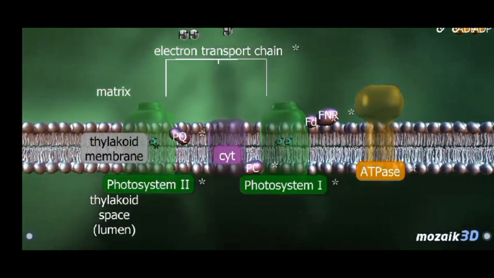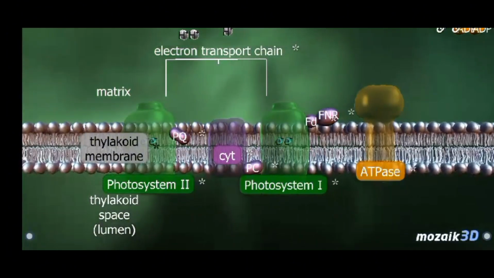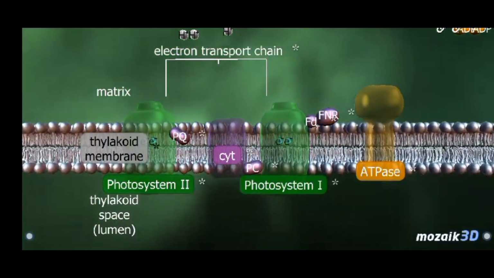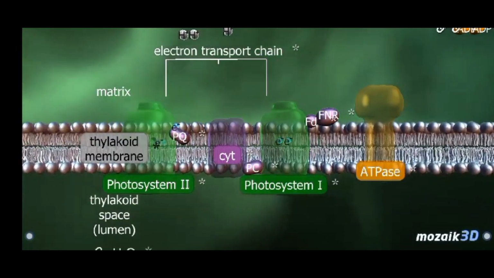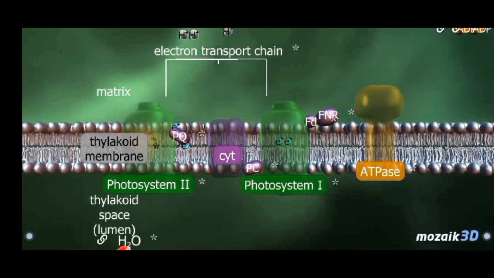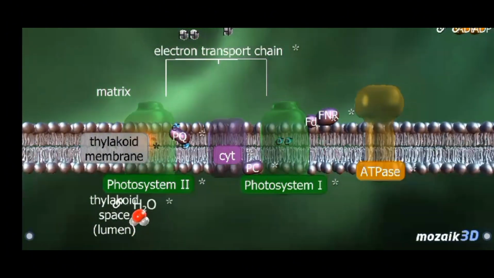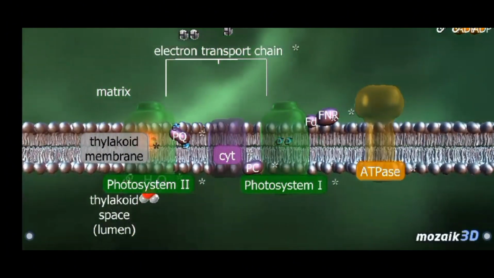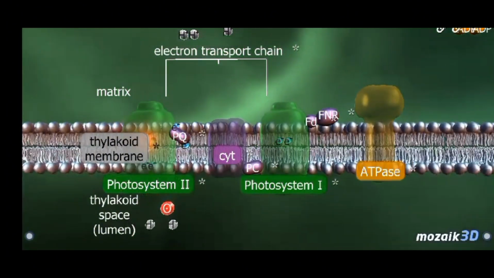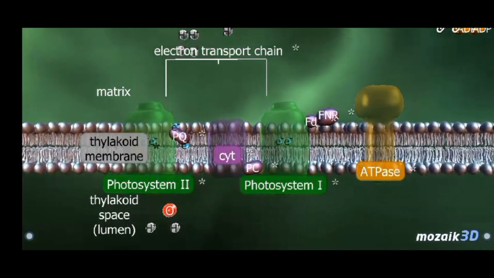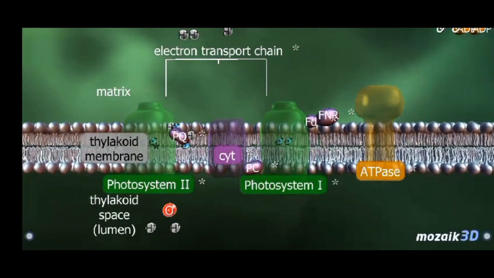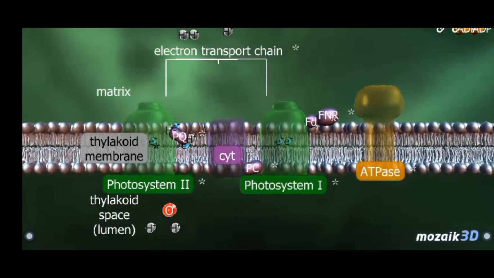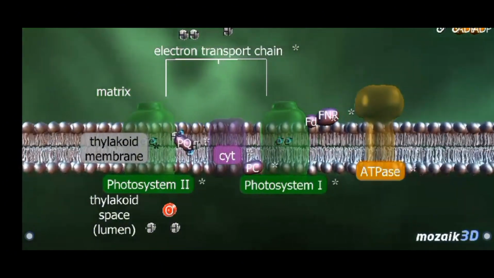The central chlorophyll A molecules of photosystem II are excited by photons and release electrons, which enter the electron transport system. The oxidized electron-deficient chlorophyll replaces its missing electrons from water molecules. That is, it splits water. The oxygen atoms in water molecules combine to form molecular oxygen, while protons accumulate inside the membrane.